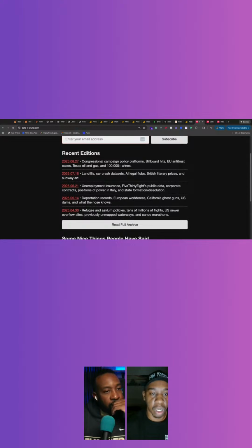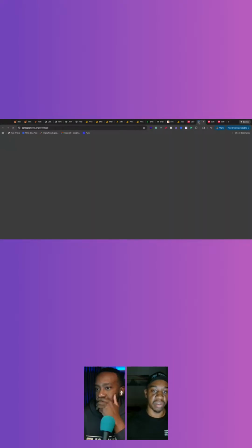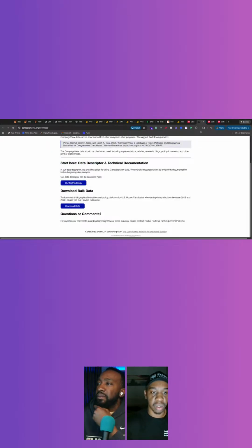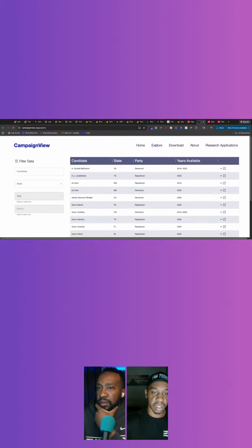Yeah, so I just clicked on the first one. It's an open database of congressional campaign policy platforms. So what platform are they standing on for their campaigns? Obviously, it has thousands of different campaign data. If you go to explore, wow, here it does have a UI view, which is cool.